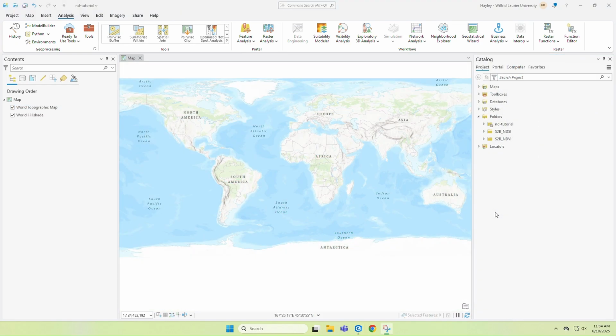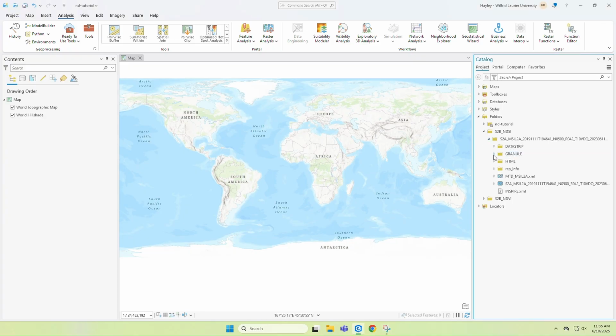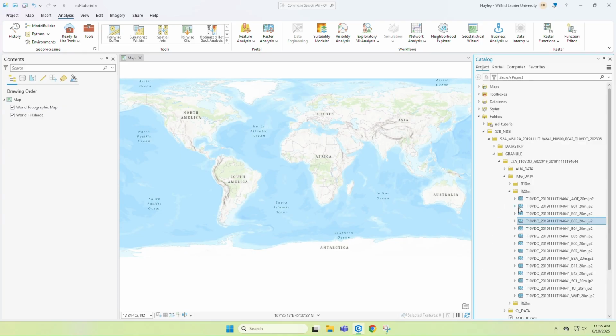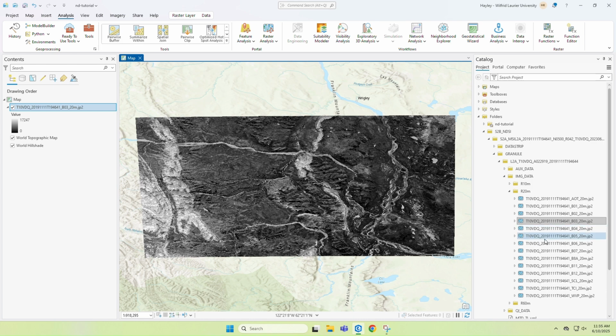Next, let's try NDSI. To begin, let's ensure we have correctly connected the Sentinel-2 data to ArcGIS. Once we can determine it is correctly connected, let's go through the NDSI folder with Sentinel-2 data and locate the 20-meter resolution imagery. Similar to NDVI, all 12 bands can be seen here, but since we're trying to complete NDSI, we'll only need bands 3 and 11, which are green and shortwave infrared spectral bands, respectively.